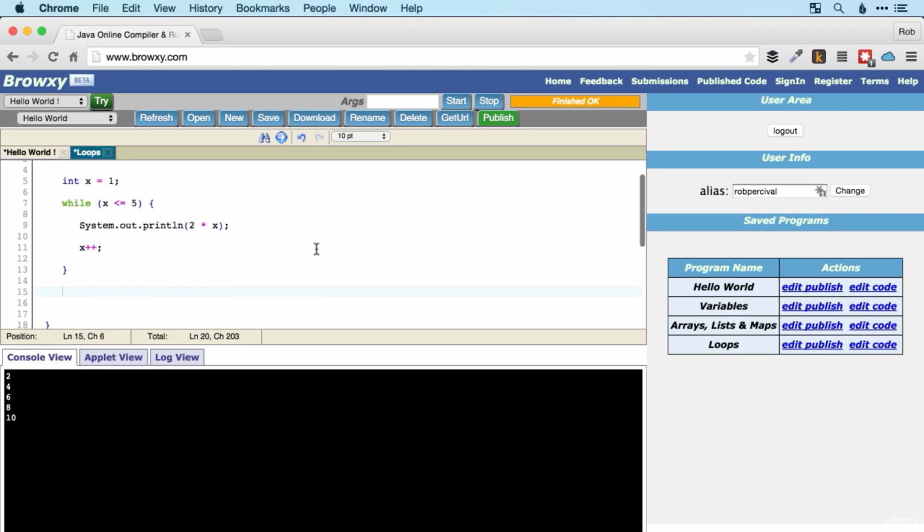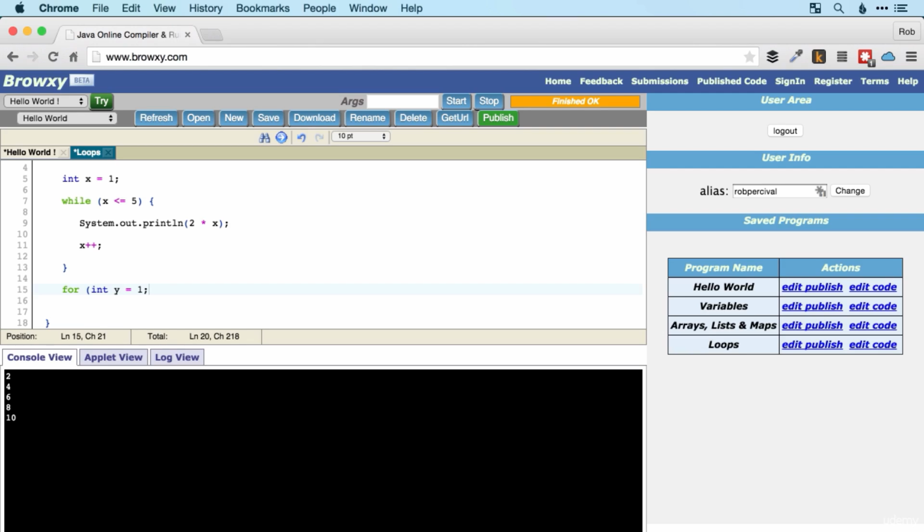I'm going to leave the while loop there because we're going to create the same thing, but in a for loop. So to use a for loop, we use the for keyword. And then this time we create our counter variable inside the instruction for the loop. So this time we're going to create a variable int. I'll call it y this time. And we'll set it to 1 initially. So int y is equals to 1.